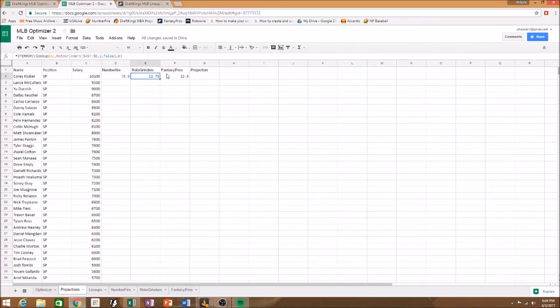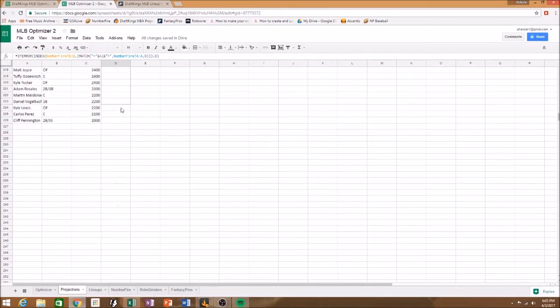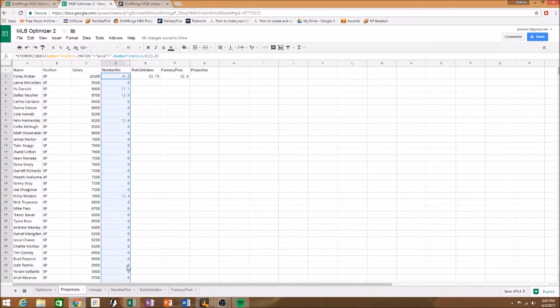Now when you've got these formulas in here, you want it to be for all these names, right? So what you want to do is take this little blue box in the corner here, click it, and just drag it down to wherever the last name is on your slate. And you know, this thing slides up and down every day. So if you have more names tomorrow than you did today, just click it here and drag it all the way down to the last name. If you have fewer names than you did, just grab it and drag it back up again. That's as easy as that is. And it's going to carry that formula down to every cell that you highlight.